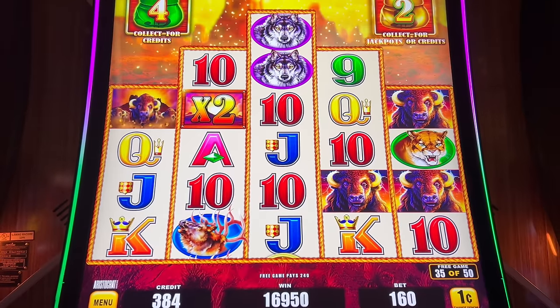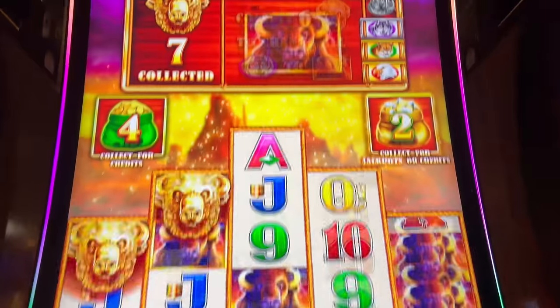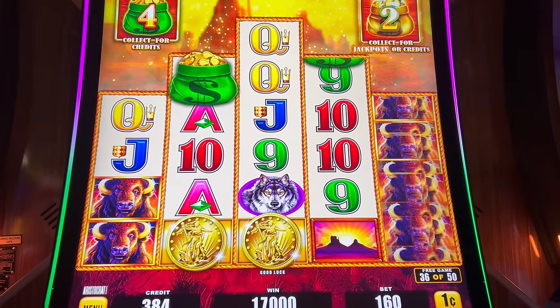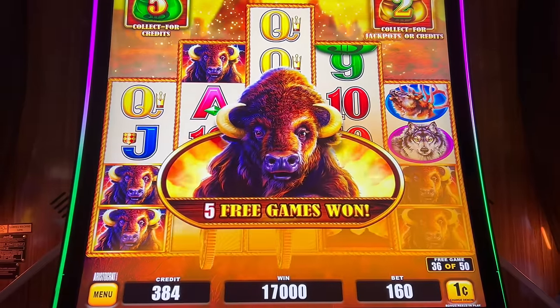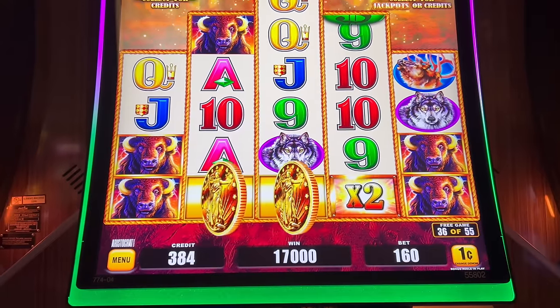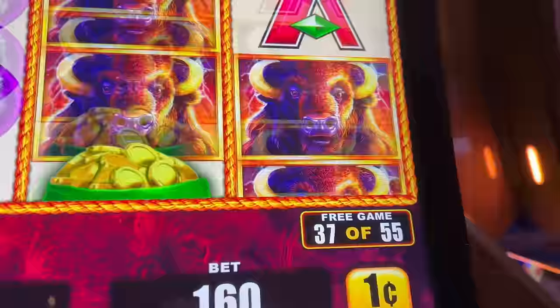Fill it up. Fill it up. And the cougars are now buffaloes. All right, well, that's fine. Let's line them all up, buffaloes. Okay, yeah, I see that. Ooh, more of those. Good job. Another one. How many more games do you get with a three? 12 or eight? Okay, let's find out. 170. 175. And we've got 55 free games.